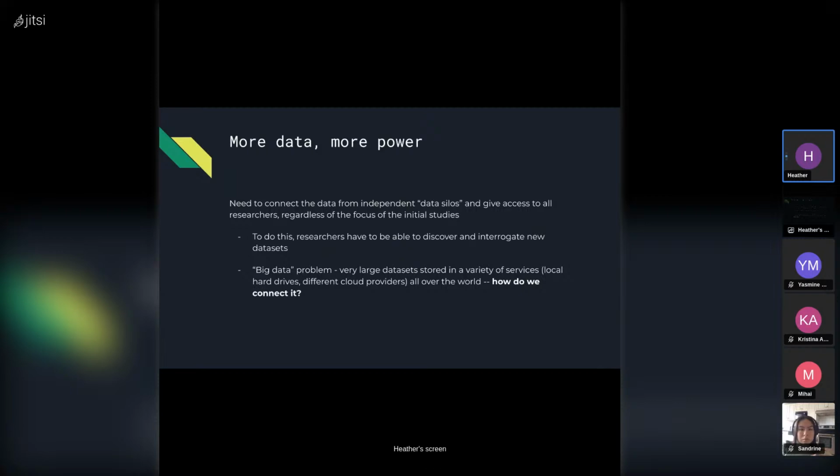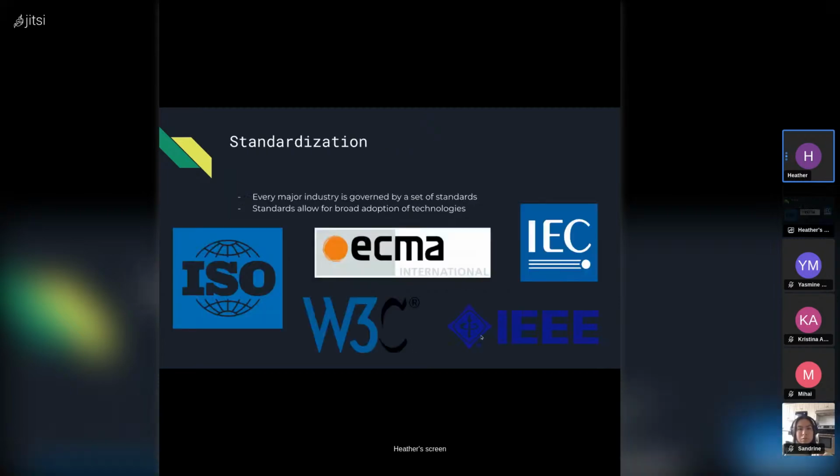So here's the question: assuming that researchers are willing to share their data, how do we actually make it useful and connect it? And the answer, or so a lot of people think, is standardization. So standards exist everywhere in the world. They're how the world communicates via the web and other protocols. They're how we communicate measurement information, how we exchange information across geopolitical boundaries in the web. So for example, W3C defines a number of standards for how communication on the internet should behave. You might have heard of them.